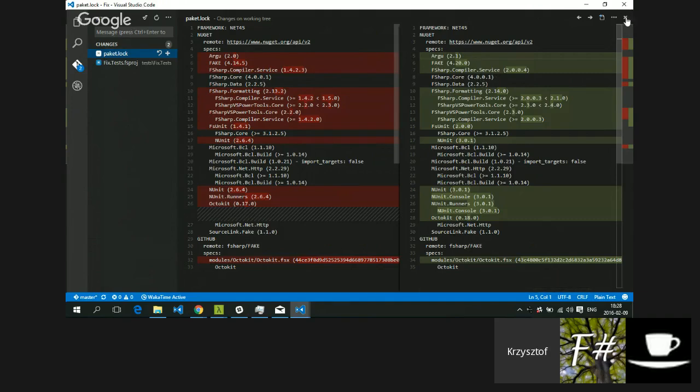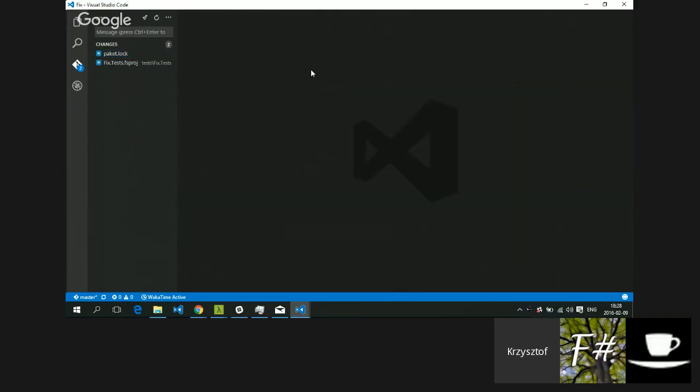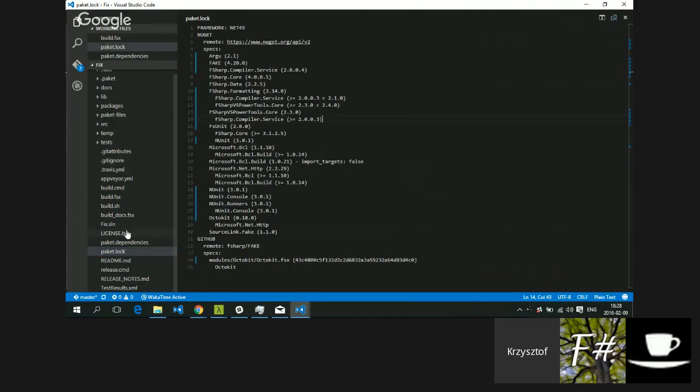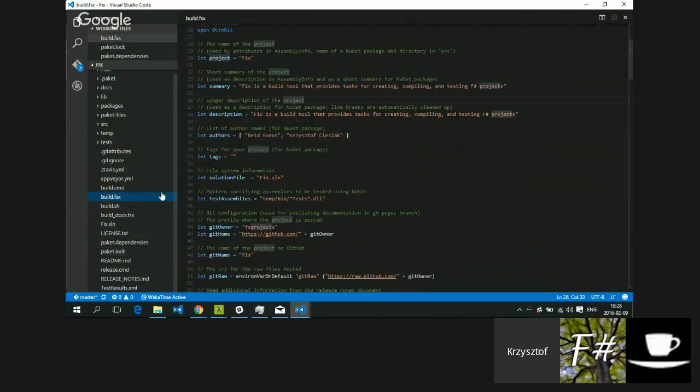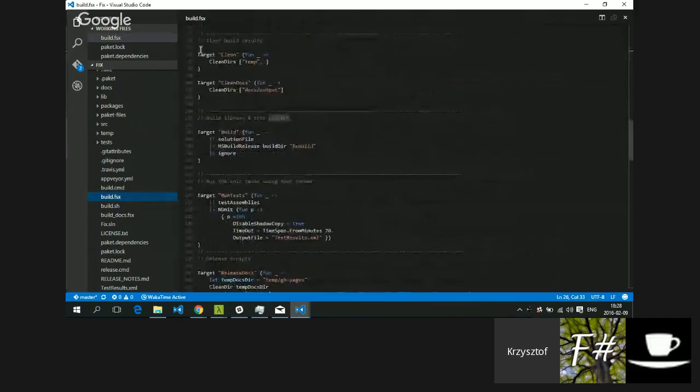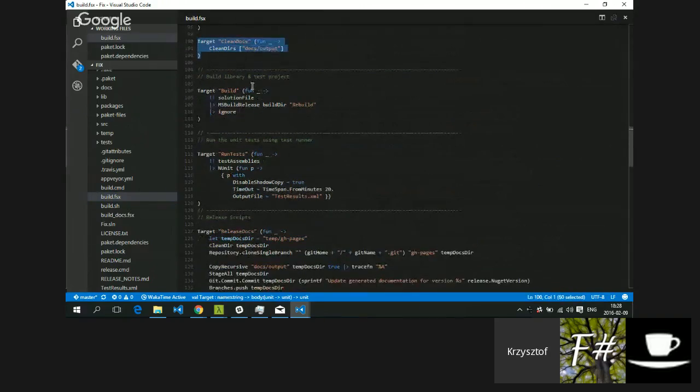And another thing, now let's open our build file. Yes, as I've said before, it's just those small blocks of a domain-specific language, which are not complex and don't require a lot of F# knowledge.